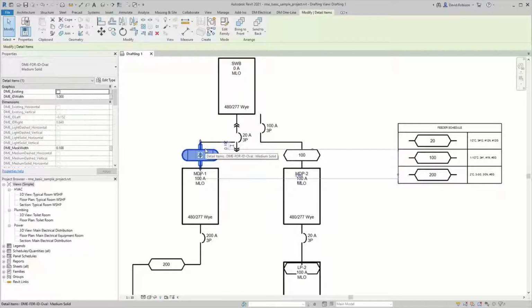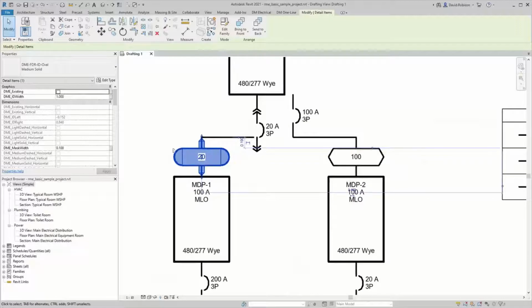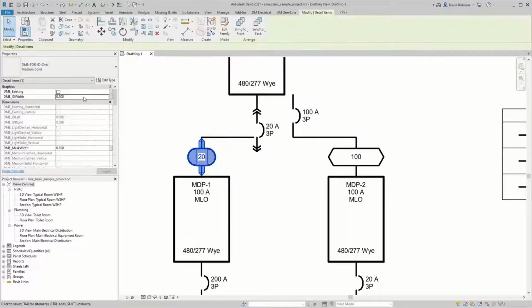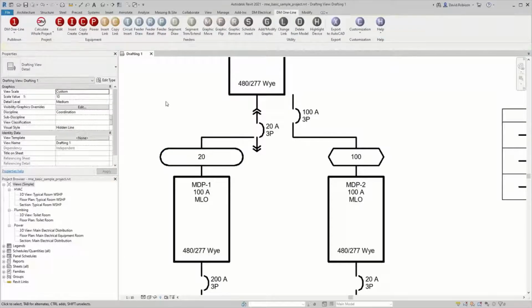So these are just standard Revit families. There's nothing too terribly special about them, but we did define them so that they work nicely as feeder IDs. By default, they have a width of 1. You can come here and you can actually change this width. So if you want them smaller or wider, you can adjust them. And so that's built into the family, so you can adjust that. You can make them smaller if you want to. Mostly the idea was that if you have long IDs that need a wider box, that way you can make them wider more easily.